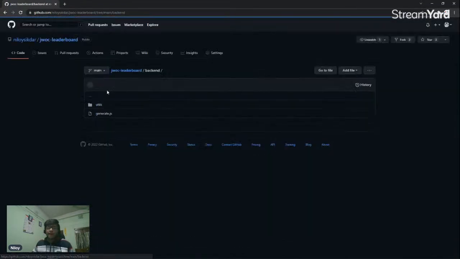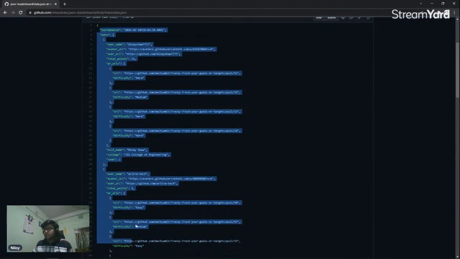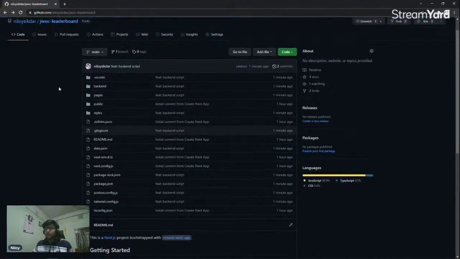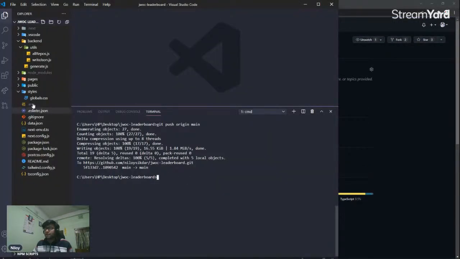Yeah, now you can see one backend folder, and inside our backend we have our script, and we also have our data.json, and this is the data.json. There are a few points: in this case, I did not convert that into another repository, and I am just making one simple REST API. I can do that, but when our data grows, after 1 month the size of our data.json file may be 200 KB.